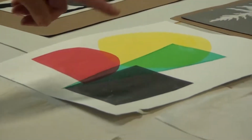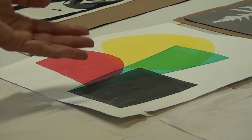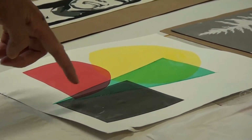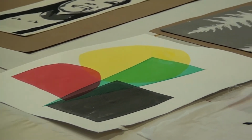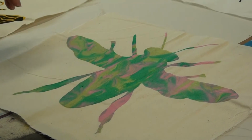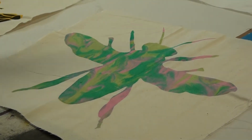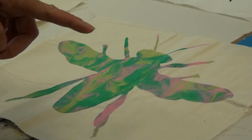Here are some examples just to show you how colours can sit on top of one another. They don't come through if it's a darker colour underneath. It can be a little bit muted, but it still has a nice effect, so you can just see how those change. Here is an example of a marbling effect where you can use multiple colours that you then smooth around as you're pulling the screen print through. So you can get this effect in different ways.